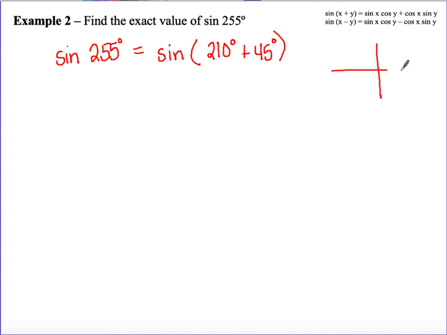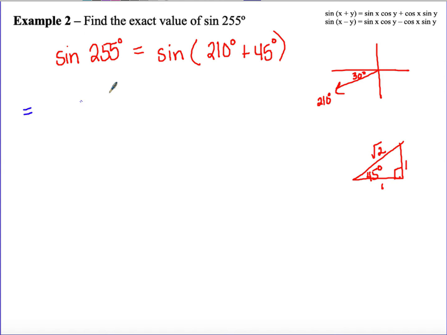210 degrees is in our third quadrant. It has a reference angle of 30 degrees, so we can definitely use that angle, and we'll know that it has that reference angle here. And then sine of 45 is still in our first quadrant. And so I'm just going to redraw that 45, 45, 90 triangle. And like I said, you probably have it already on your paper or in your homework. You're going to just have that on the side so that you don't need to rewrite that each time.